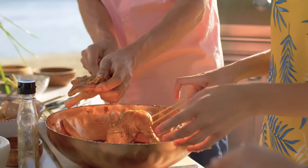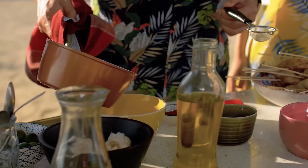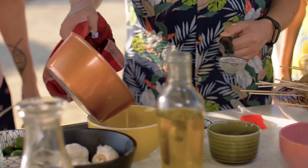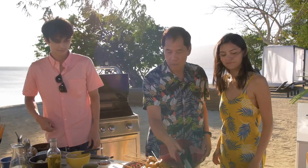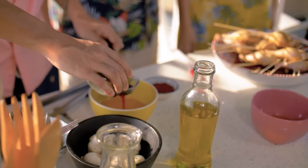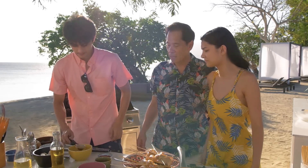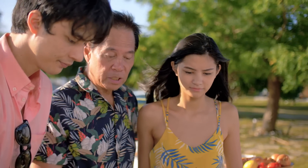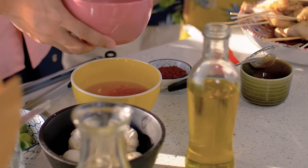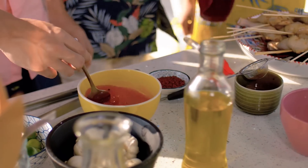Once all the chicken is skewered, it's time to make the basting sauce. It all starts with some melted margarine — that's the star of the basting sauce. Then pour in some of the achuete oil for coloring, about a tablespoon. Can you use butter? It's going to taste different if you want authentic inasal — you have to use margarine. Then we add the chicken oil, which you get by slowly sauteing excess chicken skin until the oils come out. Now, start grilling the chicken with the meat side down first.